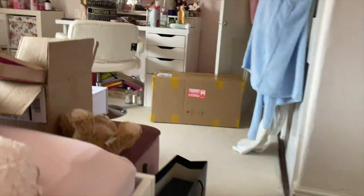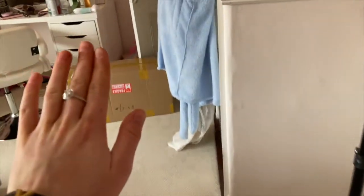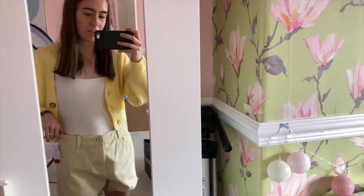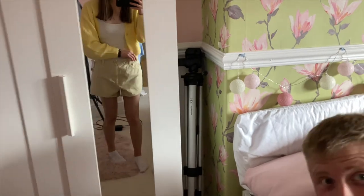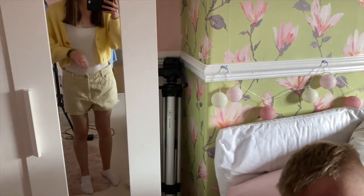whatever else. But I've actually got a massive parcel from Eyelashes. It's probably one of the biggest parcels I've ever received. These shorts are way too big as well, so it looks like I'm just returning them both, which isn't a bad thing. These were in an extra small, and these can probably go past my hips. Well, only just to my hips.